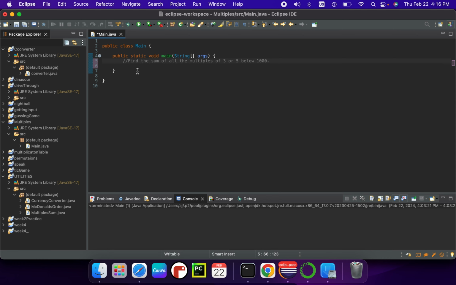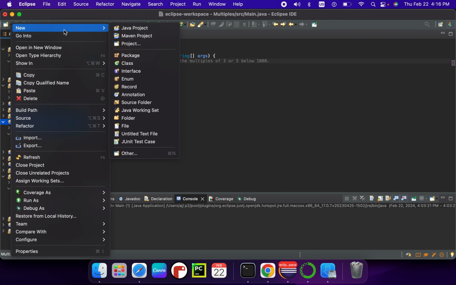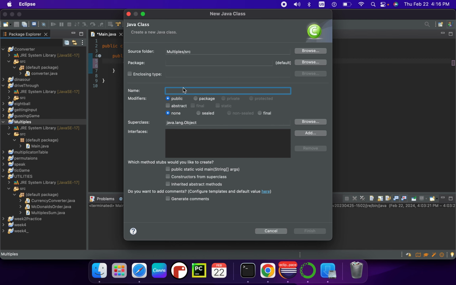As it's required by the assignment that I should break down this program into classes, I'm going to create two more classes. I go to my package and create another class and call it calculation.